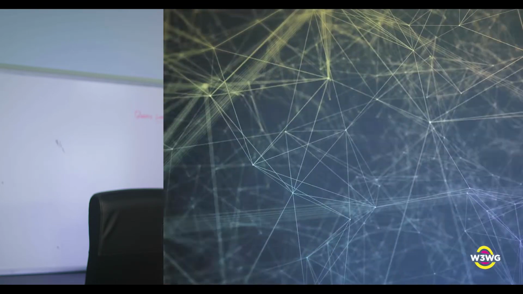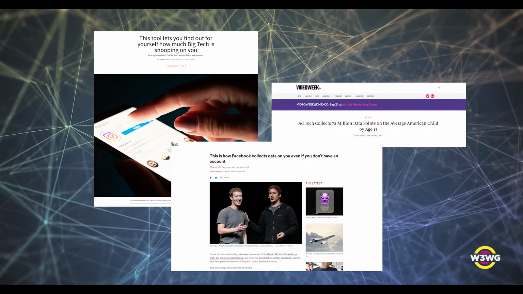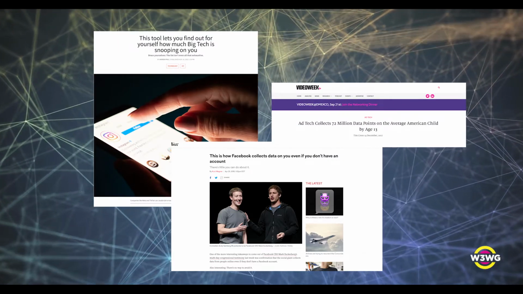And whether companies are engaging in these activities simply to maximize their profits or for other editorial reasons, users are unable to know how their personal data is being used or how the content they see is being filtered.